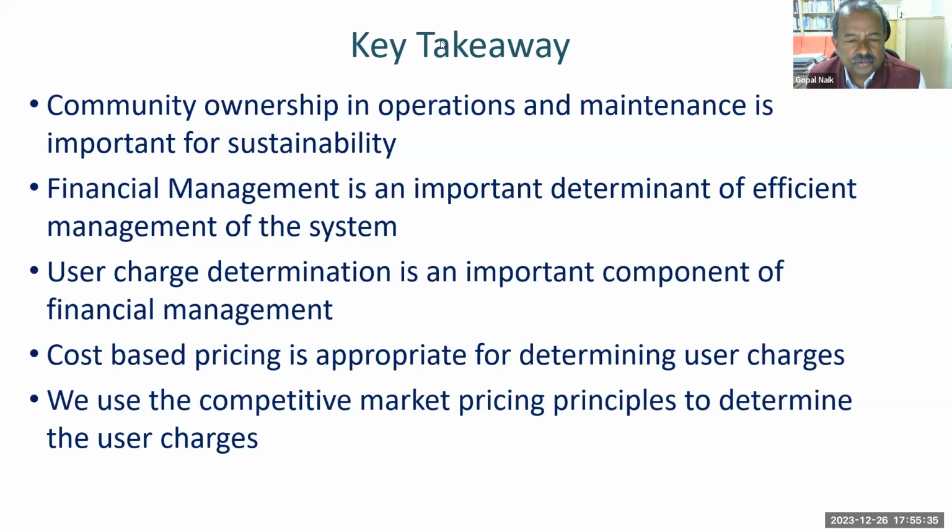The infrastructure cost is generally quite large, and one has to think about how to ensure that in the long run you are able to build a fund which can help in replacement and repair of this infrastructure. Of course, we have seen in some cases, especially in single village schemes, these costs are not very high because you may need a pump, you may need an OHT to be constructed and so on. If you look at the average cost per month, per household, this may be in the range of, let's say, 80 rupees to 100 rupees in many cases. Of course, if it is overcapitalized, then these costs may be high.